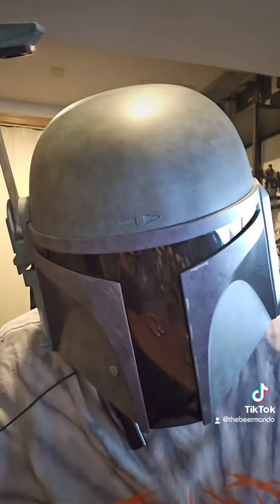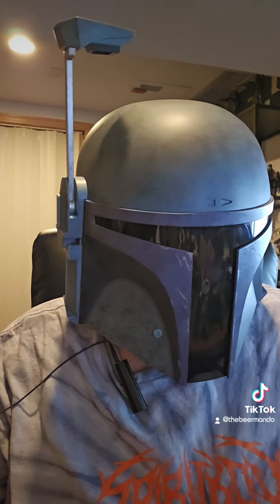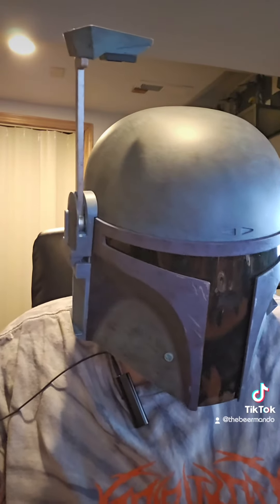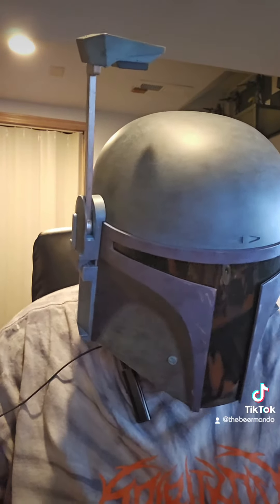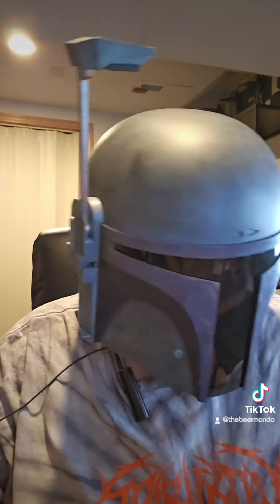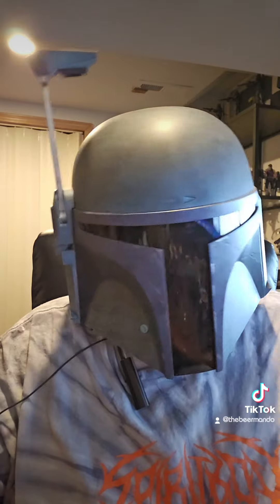Here we are after the single 12-ounce can. This is really good. I would even give it a 10 out of 10. It's totally Belgian-style, totally legit. I mean, it was brewed over there. The only thing I can compare it to is from the Essendon house from Madison, Wisconsin, from the German brew pub over there.